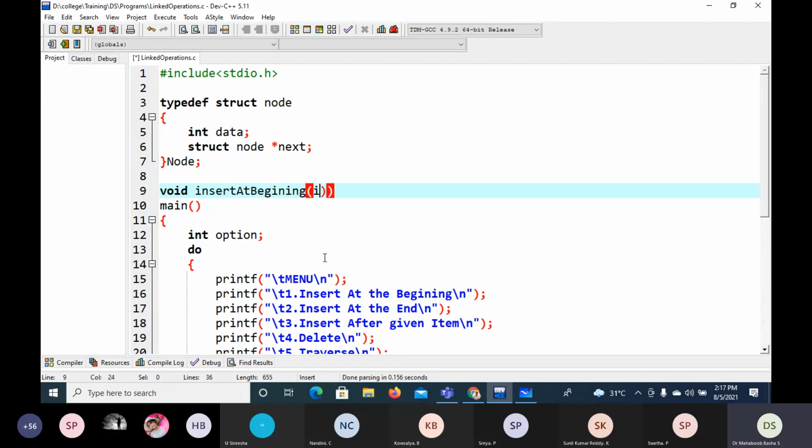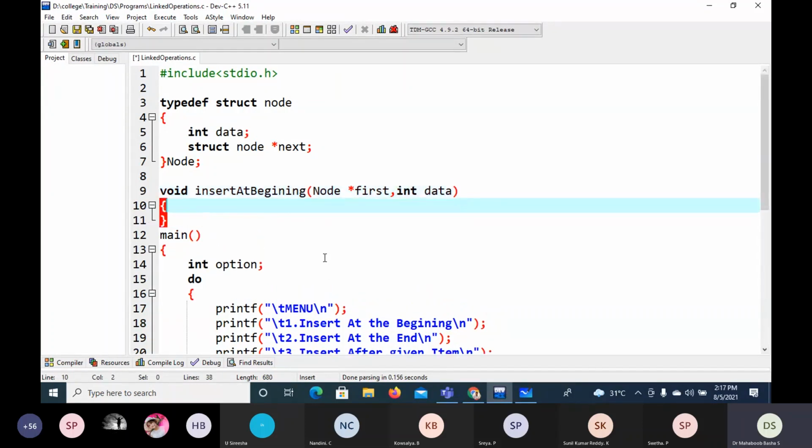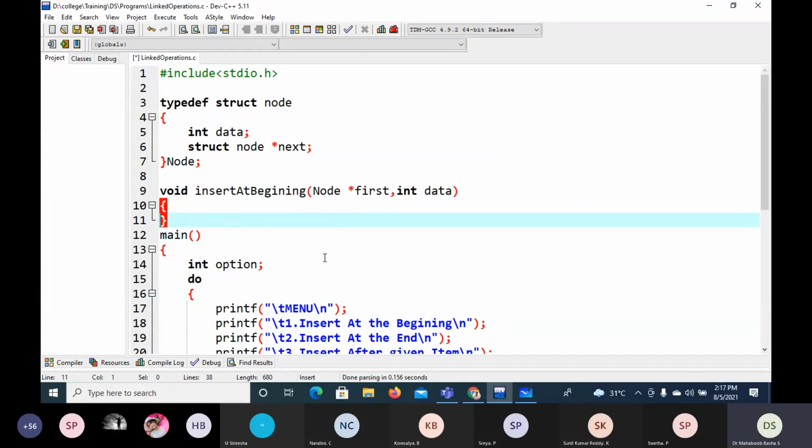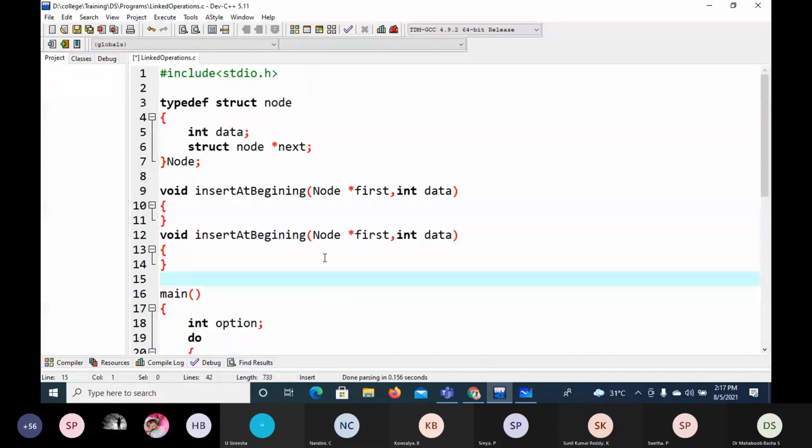So we'll send data to insert, and also we'll send pointer root node. So I'll take the root node, or first node, just some name I have. So this is insert at the beginning. So I want to create the structure. So then insert at the end.